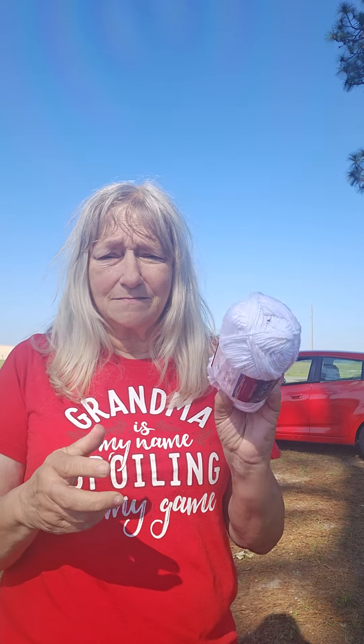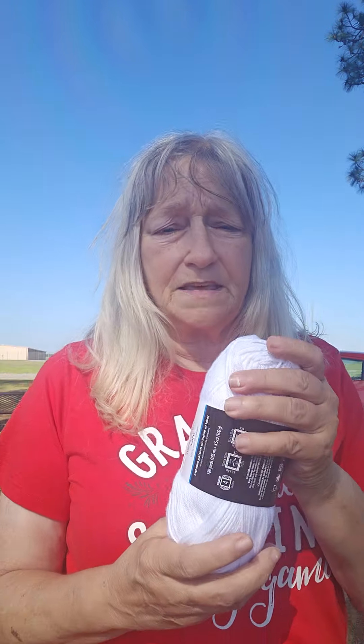It is the same thing as 'I Love This Cotton' yarn, but 'I Love This Cotton' costs $3.99 where this costs $3.29. It's the same specs: 180 yards, 165 meters, and 100 grams — the same specs as the other one. But I bought four more of these to go with it.